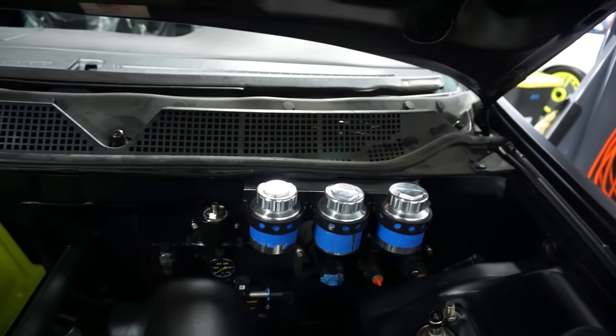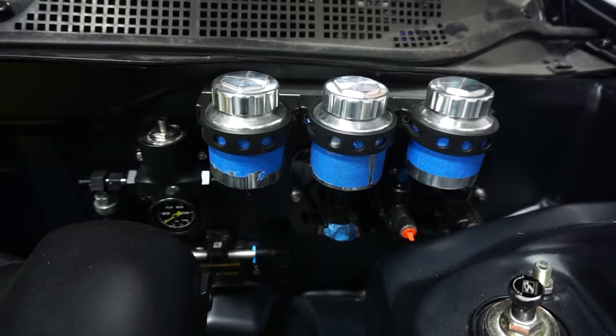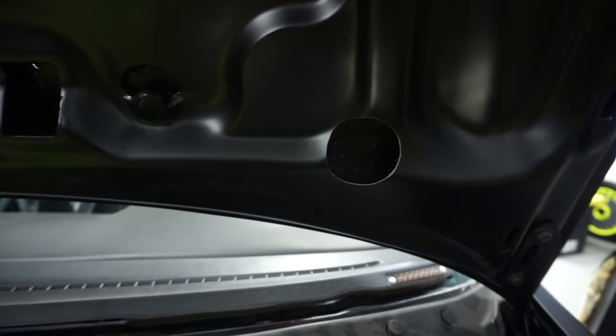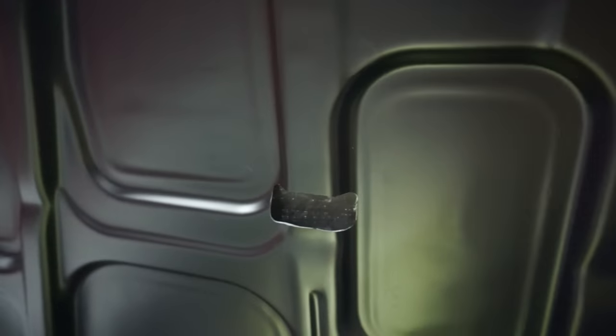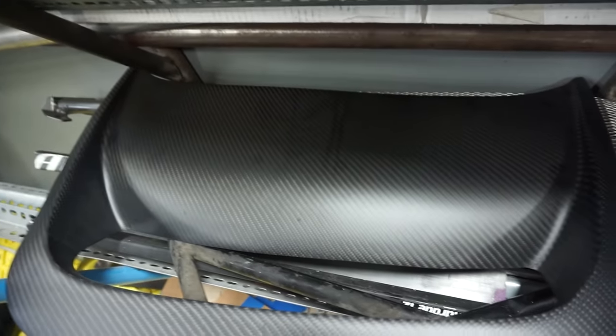We're mounting our reservoirs down here — keep in mind these haven't been painted yet, they'll be black — but for test fitment they're still shiny. We did have to cut a hole in the hood to clear the lid, and the hood closes nicely without touching. We also clearanced a spot for the valve cover and the intercooler pipe that runs right there. Lots of work in progress — I'm going to go ahead and smoke a hole in this beautiful hood so we can start planning the mounting of this vent.